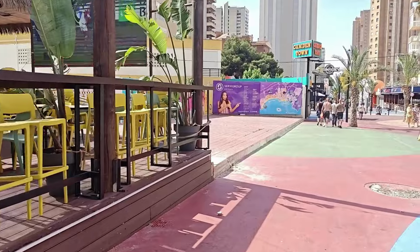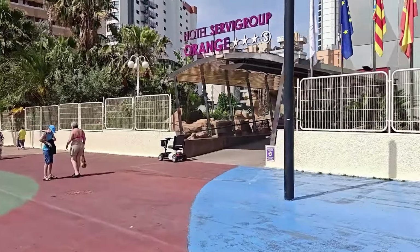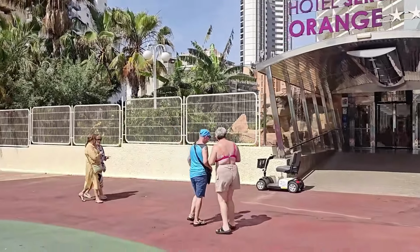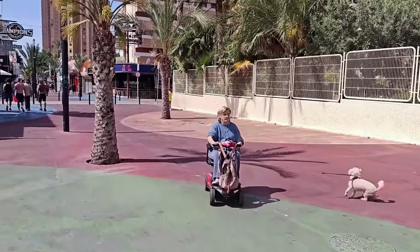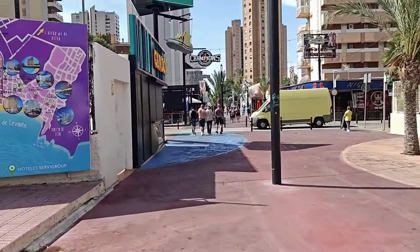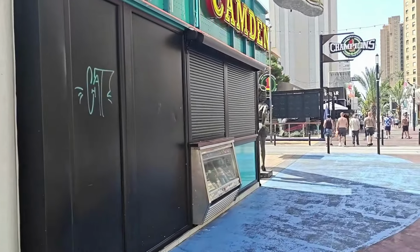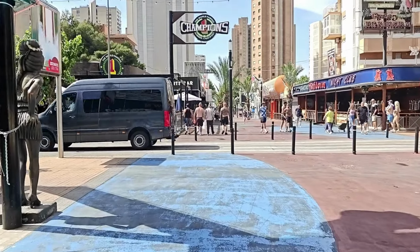Opposite on the right hand side, the 3-star Superior Hotel Orange, which is part of the popular Servi Group chain, and with its great location, many facilities, new flashy facade and its Asian inspired sanctuary bar underneath, it's a perfect choice for those wanting to chill out in the daytime around the pool and then party all night out on the town later on, with only a hop, skip and a jump home, and with no bother of having to wait for a taxi or the awkward reality of trying to find your way home, having forgotten what area you're staying in, as often seems to happen after a drink or 5.